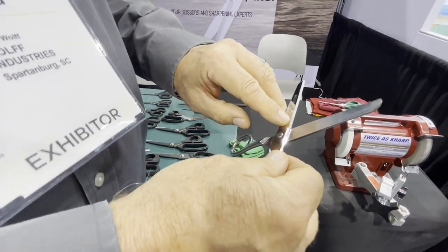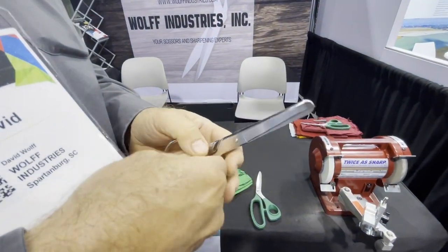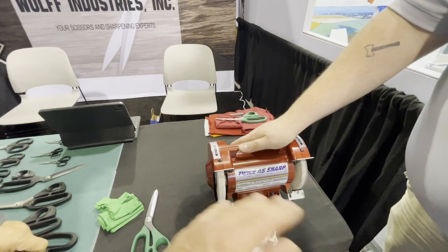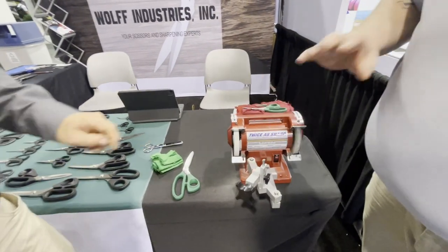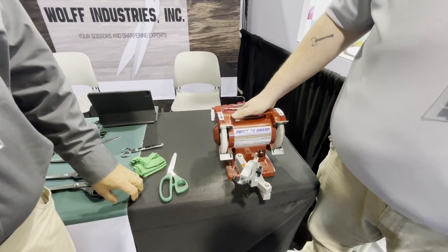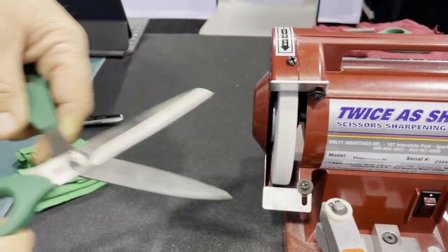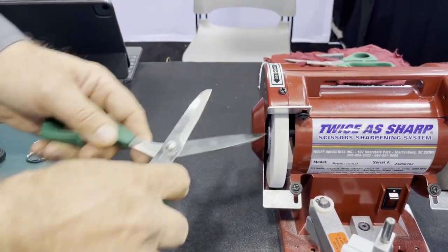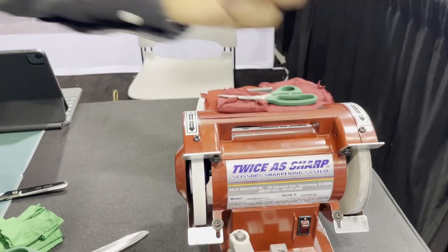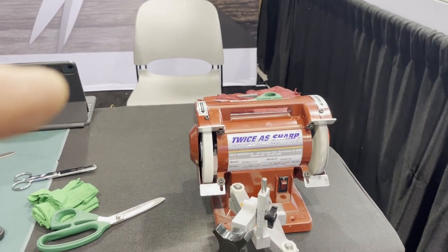For fabric scissors you want zero degrees; for kid scissors you also want zero degrees — perfectly flat like safety scissors. Regarding pressure: when pressing against the stone, it's very, very light pressure. You want to remove as little material as possible to maximize the longevity of your scissors. When you get to the middle of the wheel you remove your tip — if you come off the edge you may knock your tip off — and you move in only one direction. On the compressed cotton wheel with abrasive, however, you press down hard and that gives you the polish and micro-sharpens.